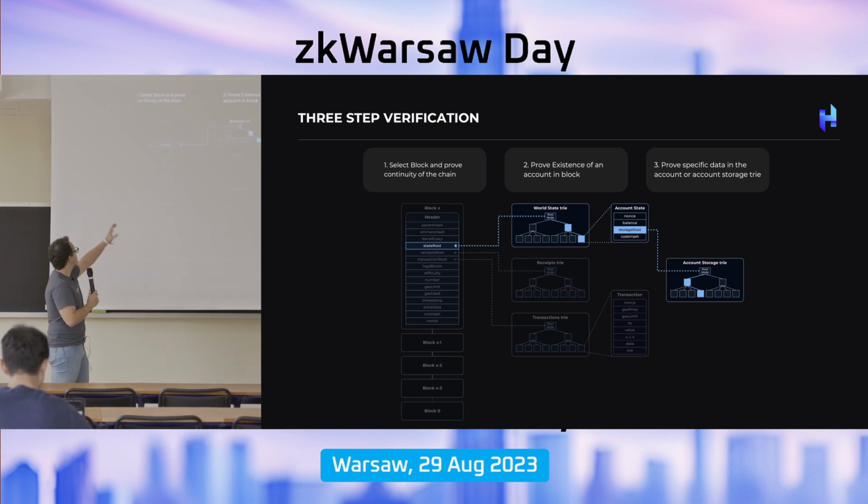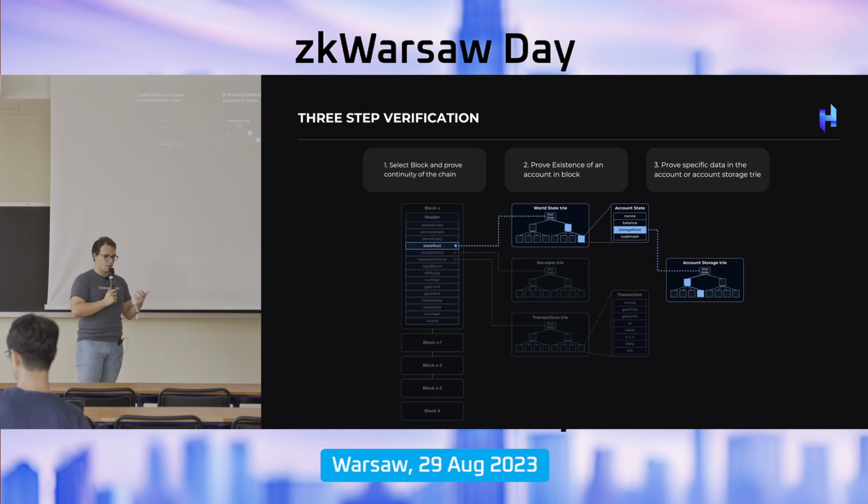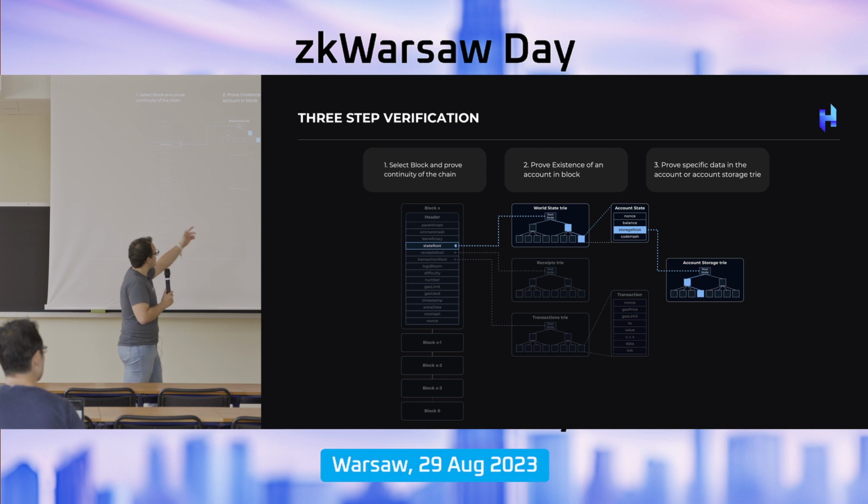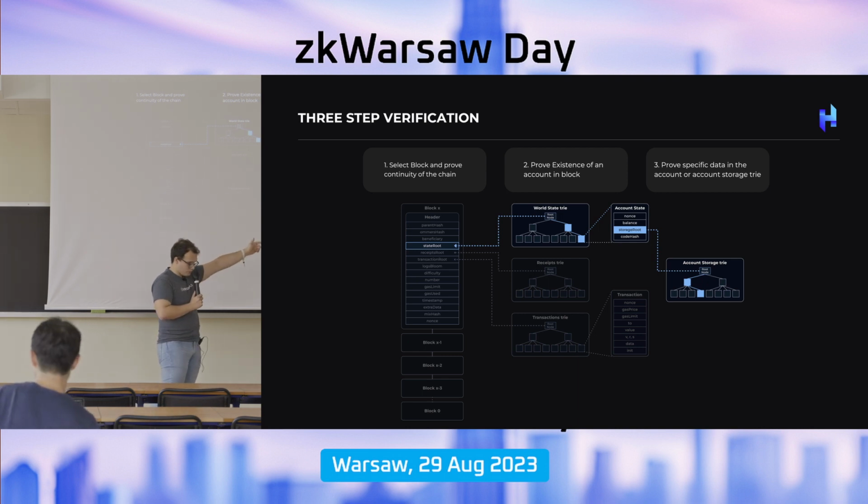So I can pick just the block X header, then I can prove the preimage to this header, because the leaves of this accumulator are the hashes. So I need to provide the preimage to it. From that preimage, which is a valid block header, I decode the state root. Against the state root, I am able to verify a Merkle inclusion proof. So I can prove, for example, the existence of an account, supposedly USDC. And then against USDC, I take its storage root. What is the storage root?